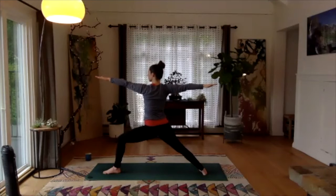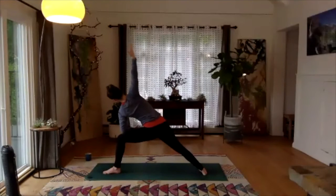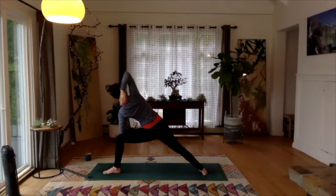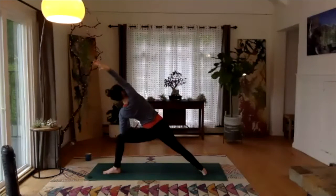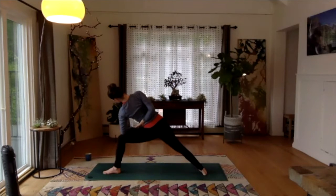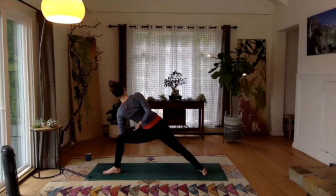Come into your side angle pose, Parsva Konasana. Option for half bind, full bind here. Encourage you to move in stages. Move one body part and then pause and breathe and evaluate.